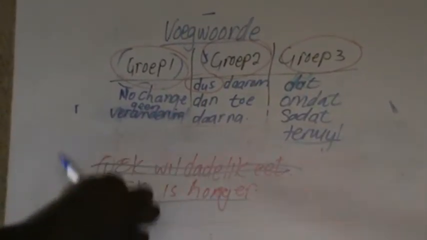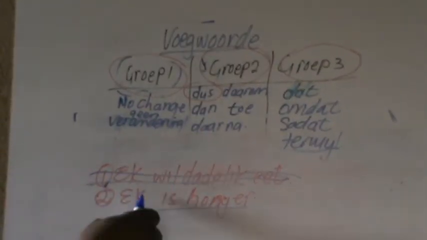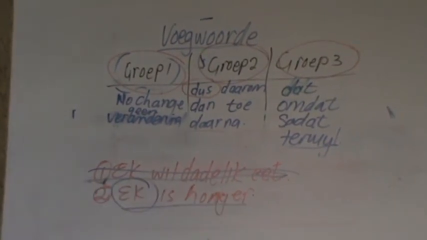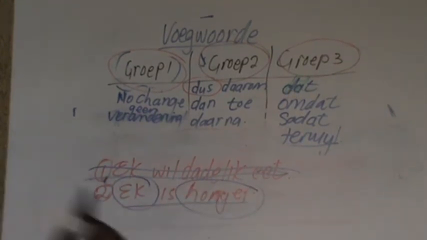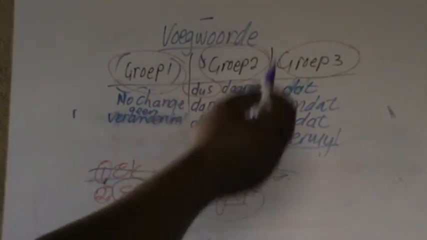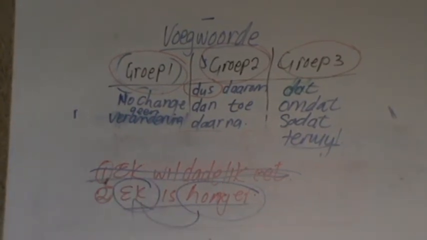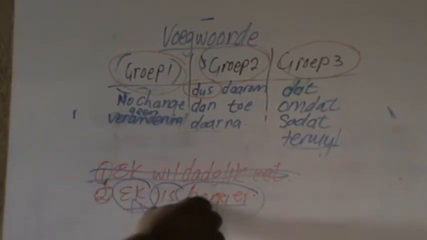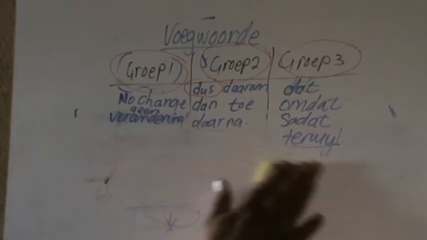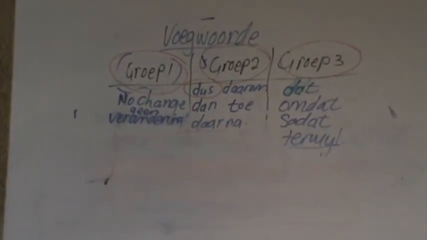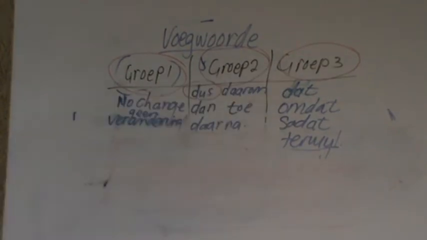We have to look at sentence 2. Right, so we have to find out which one is our verb. "Ek" can't be a verb because it is not a doing word. Then "honger" is not a doing word as well. It's hungry. So it's only telling us about "ek," that this person wants McDonald's now. "Is" here is, however, a verb, and we always have to look at "is" as a verb. It's a helping verb, but always look at it as a verb. It is in our sentence, so that is our verb, right? So now the rule says our verb has to move to the end of the sentence.